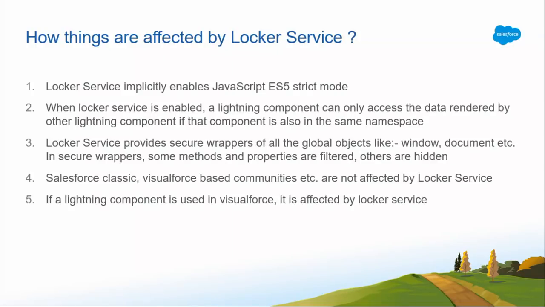The third point is that Locker Service provides secure wrappers for all the global objects like window, document, etc. In JavaScript, we have a number of global objects like window, document, event, and $A if you have used Aura. Locker Service provides you secure wrappers of all the global objects. These secure wrappers contain some limited functions, while some functions are hidden, because Salesforce focuses on security and wants you to use functions that are secure enough to use.